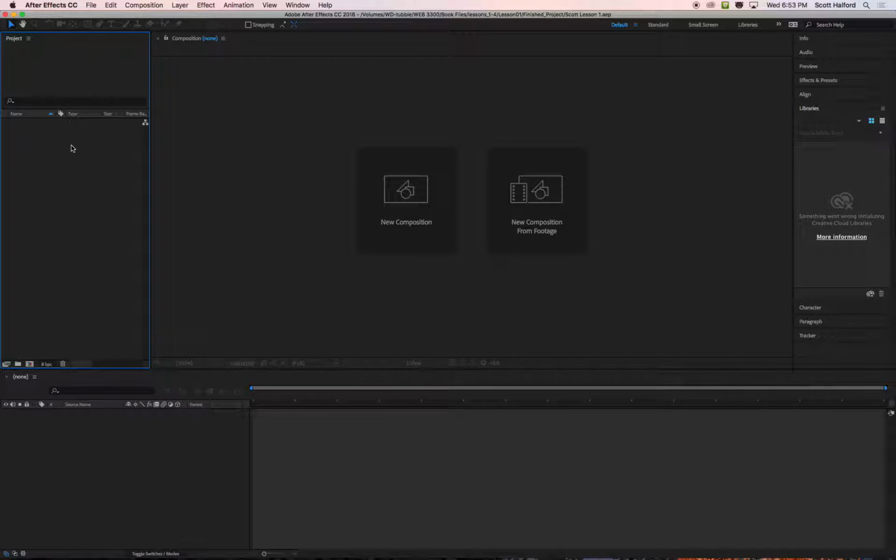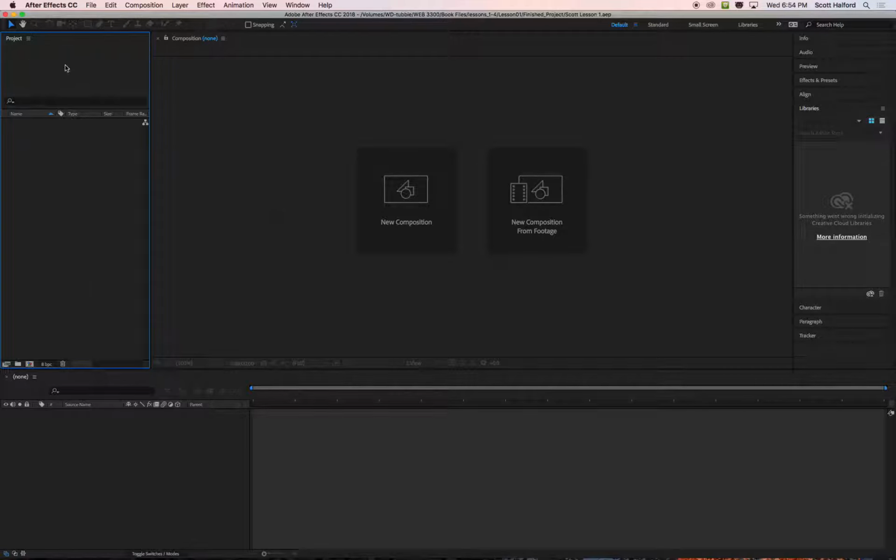But here's the workspace. This is a pretty typical workspace. You can customize this all you want. The way After Effects is put together is with different panels. The panels are always locked together to provide you with utilizing your space as much as possible, because you can end up with a lot of panels. This is one of the reasons why I like to use either an ultra wide monitor for extra real estate or 2 monitors to have extra real estate for placing extra panels that I need to use, because I like to keep my video that I'm working on as big as possible.